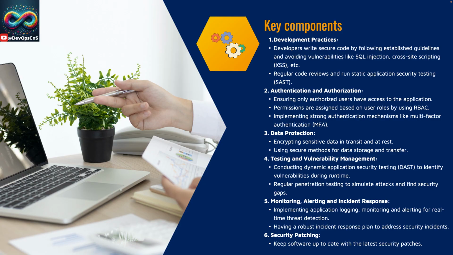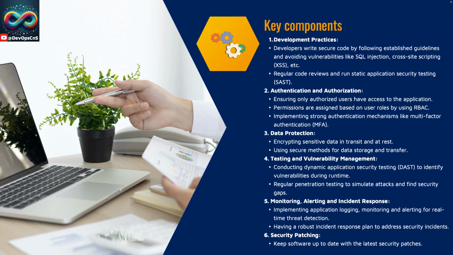Next are the key components of application security. First is development practice. Developers always write code to secure the application by using proper guidelines and avoiding vulnerabilities like SQL injection and cross-site scripting. Tools like SonarQube or Checkmarx are integrated into the build pipelines, which keep scanning the code and give code reviews to the developers so they can implement the best industry standards.